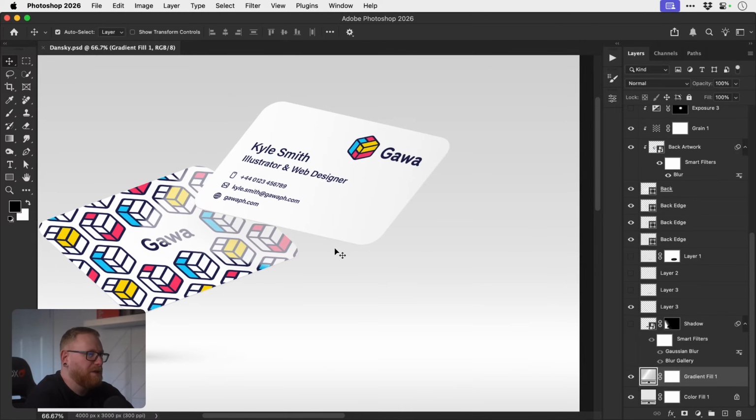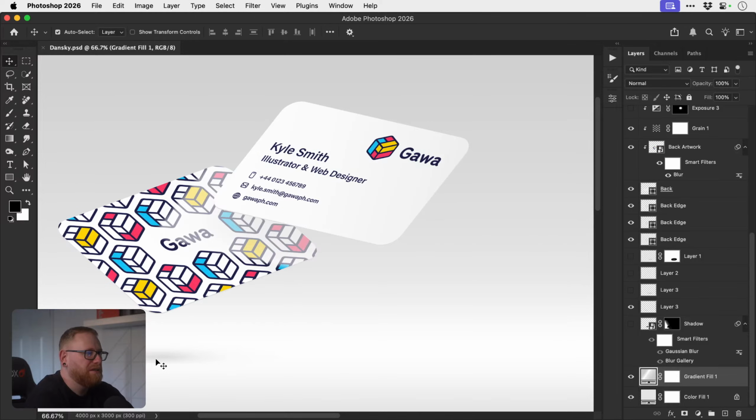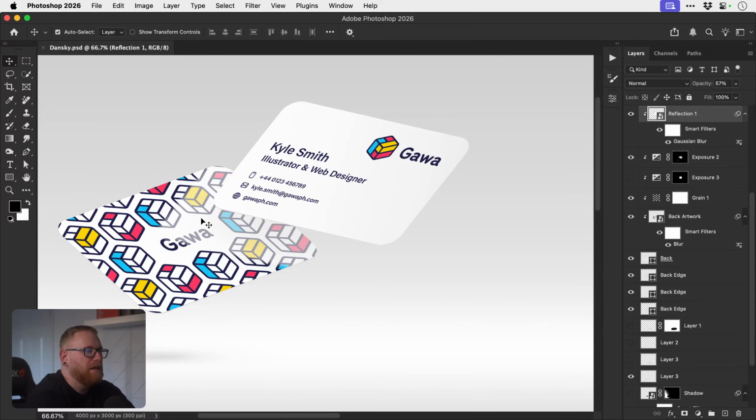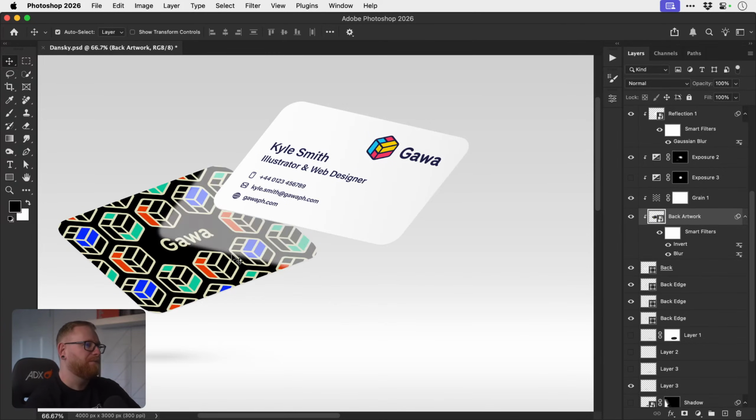Which shadow are we talking about? This one down here or up here? This bit here. I think it's because it's a lighter card. It's meant to be a reflection of the top card on the bottom card. So imagine this bottom card is a super glossy material, and you get this reflection on it.